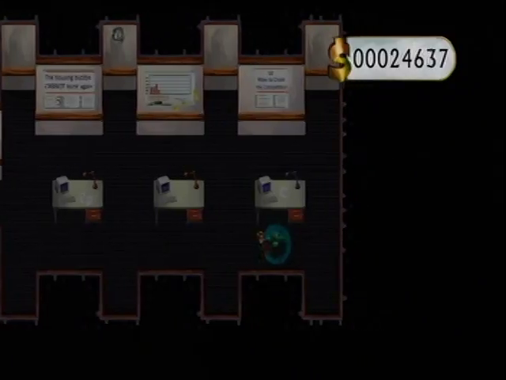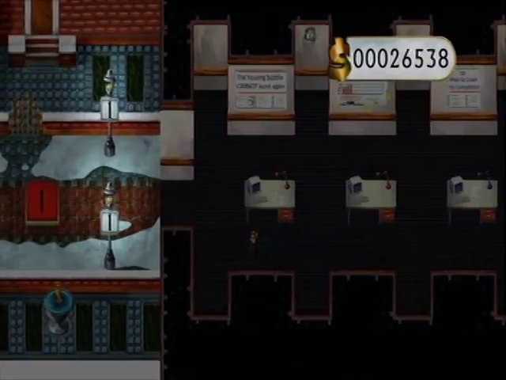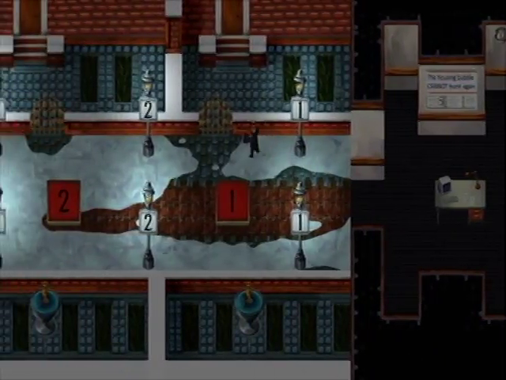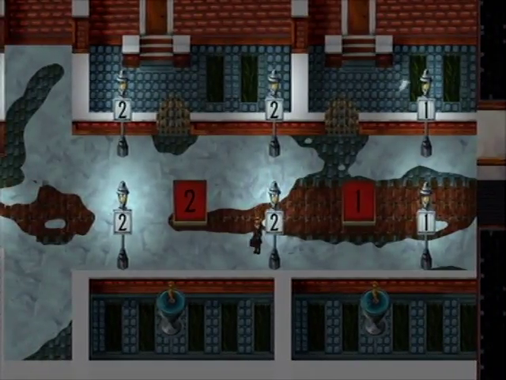I have no idea what money does. Maybe you could stand here getting money all day. But let's go on and see what else there is in the game. So what there is in the game are lots of lights. And buttons. When you step on the buttons, things happen to the lights.